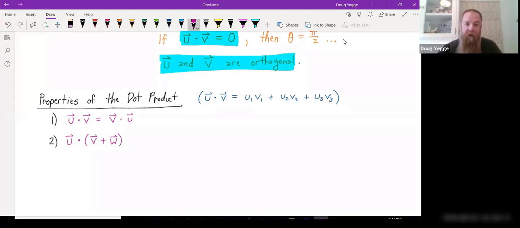And if I take the dot product, now I'm just multiplying the x, y, and z components of u by the x, y, and z components of v plus w. So it appears that what I'm really able to do is just take the dot product between u and v and the dot product between u and w and add those together separately. So look at how that's really just the distributive property, but the distributive property over addition makes sense because of the fact that the dot product is found by just using addition and multiplication. So it appears that I should still be able to do that same thing.